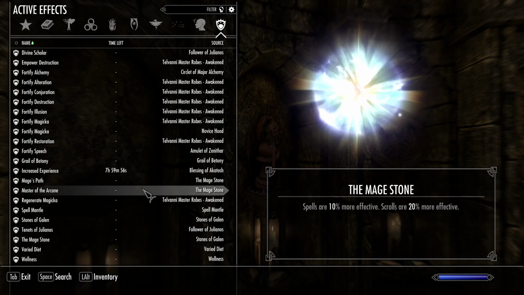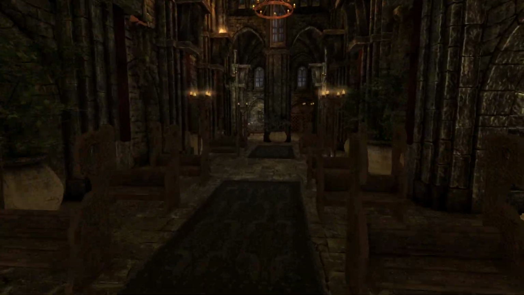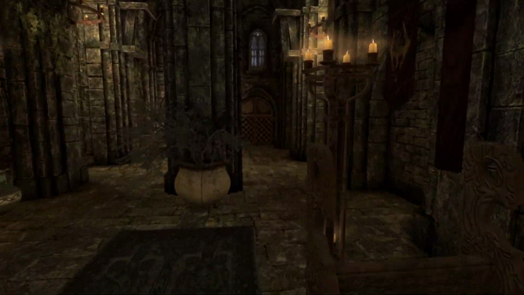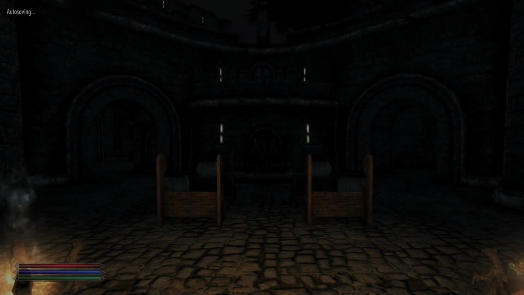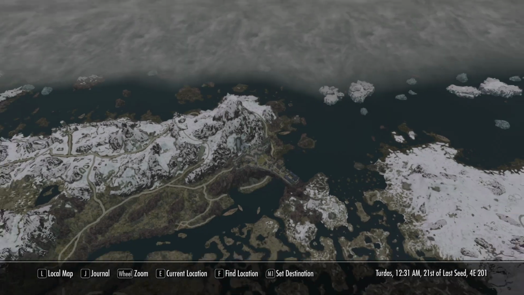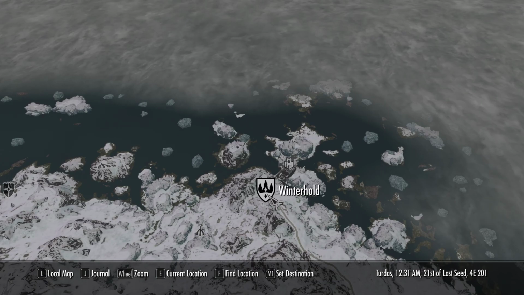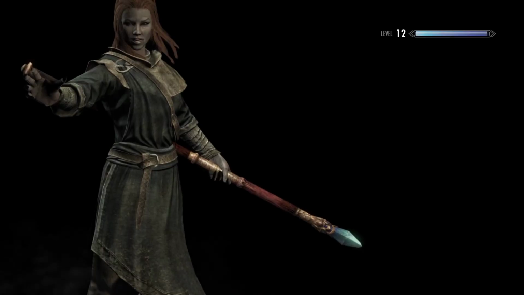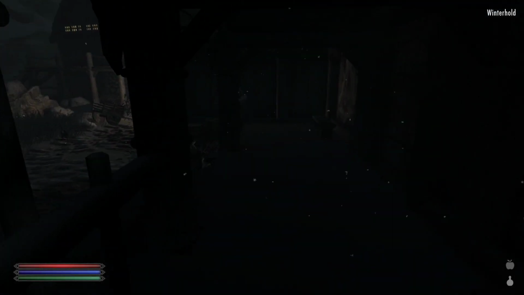And we have a mage stone. And we are learning mage skills. So, let's go to the College of Winterhold. Now, first we need to sleep. We're hungry and thirsty again. Let's get the well-rested bonus.